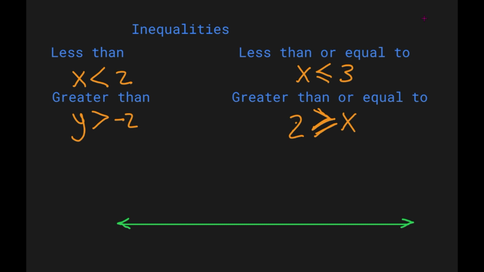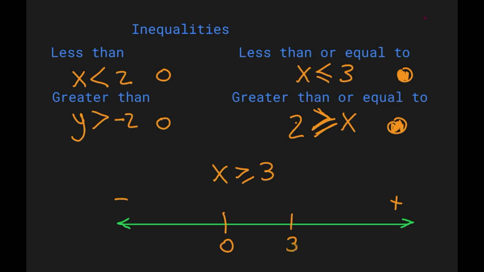Now, how we graph these, we have to put a point on the graph. The less than gets to be an open point on the graph. The greater than is an open point on the graph. Less than or equal to is a closed point. Greater than or equal to is also a closed point. So let's say x is greater than or equal to 3. All right, so when I graph, I like to throw my 0 on there, splitting my number line into positive land from here to infinity and negative land from here to infinity. 3 is definitely going to be in positive land.